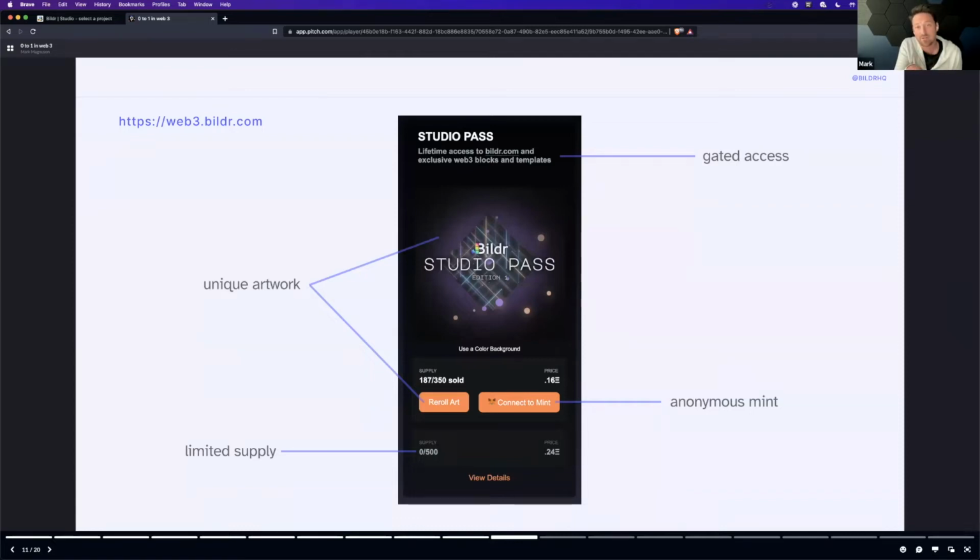The ability to be anonymous during this process is very important in Web3. And from a user perspective, I think one of the things we're kind of kicking back against in society is this concept that Facebook and all the other social platforms have all of our information, right? They know who we are, what we do, all those things. And so part of this is the idea of, is that really necessary for most businesses to operate? Even at Bildr, do I really need to know your email address to communicate with you? I like the idea of having a Discord where it's inbound. If you want to communicate with the company, you come into our Discord voluntarily and we interact with you, versus us just pushing information out to you.